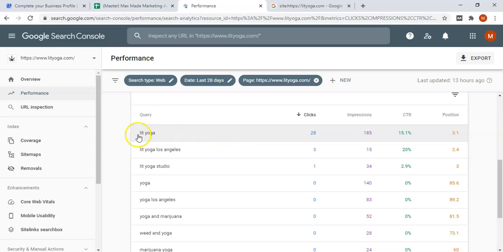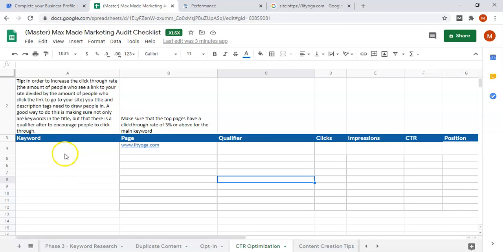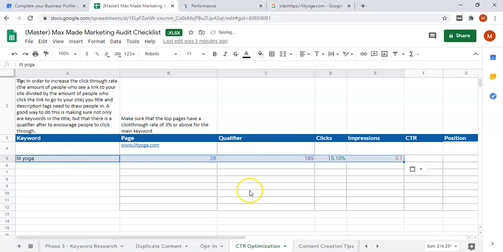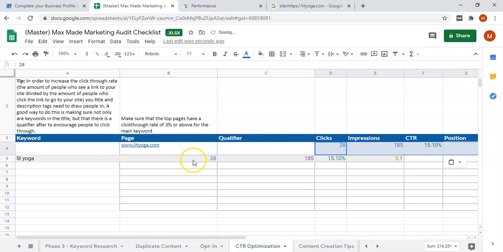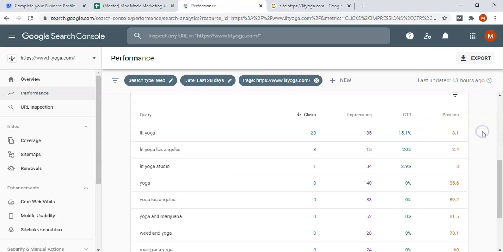So what we can do here is take this, copy and paste it, bring it on over. I think it's one over, so yeah, just to make sure. And the keyword here. Now, as we see from Google Search Console, in the past month, this actually has a really high click-through rate, which is fantastic.